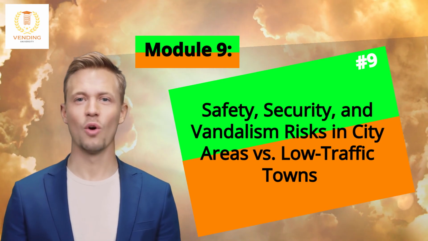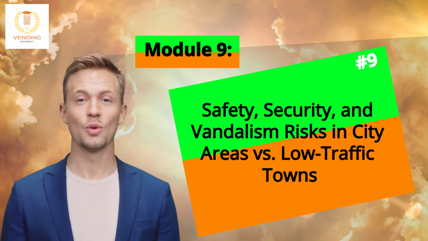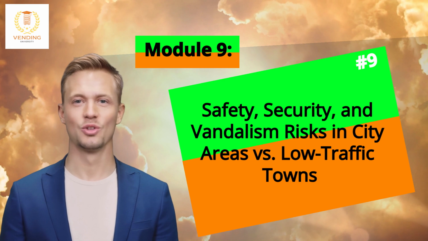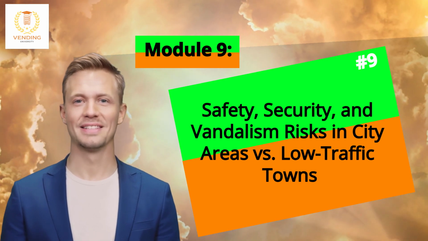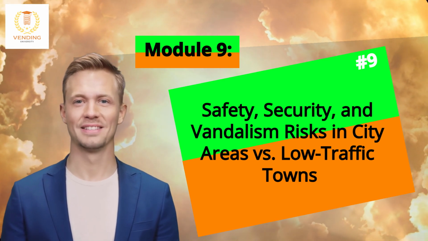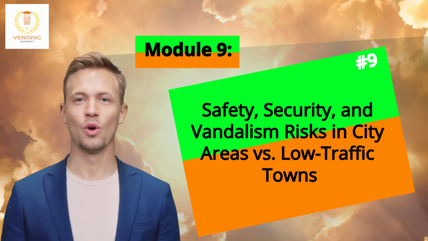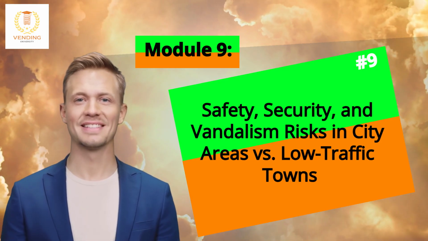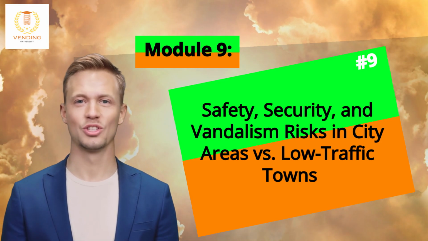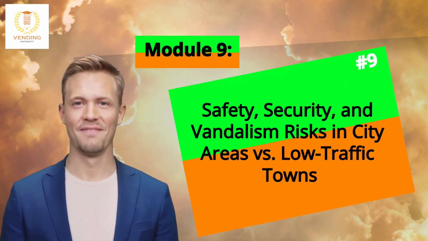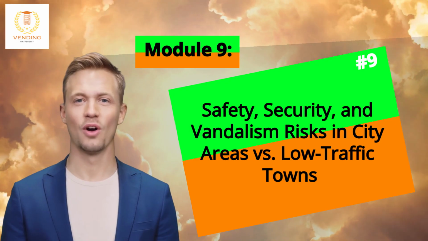Operators must plan for more robust security features, including reinforced locks, shatter-resistant panels, and surveillance coverage when possible. Rural areas typically experience lower vandalism rates due to stronger community familiarity. People tend to respect local businesses, and machines often sit in locations where regular customers know each other. However, rural isolation does create risks of theft or tampering going unnoticed for longer periods.